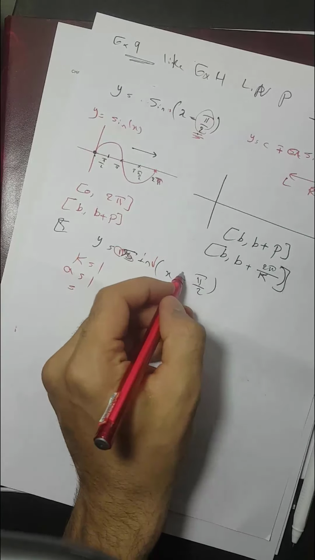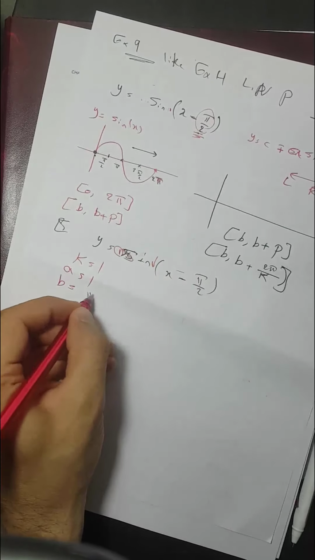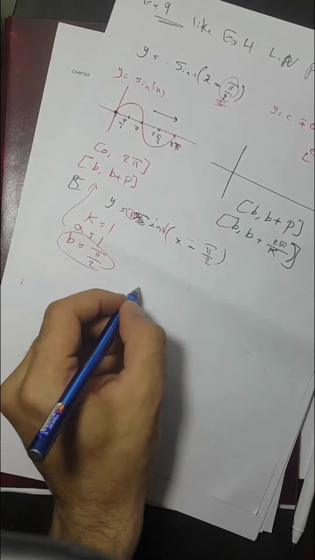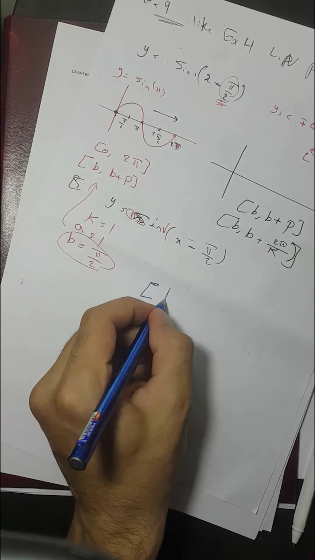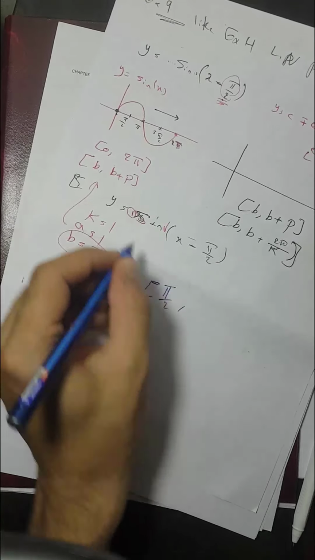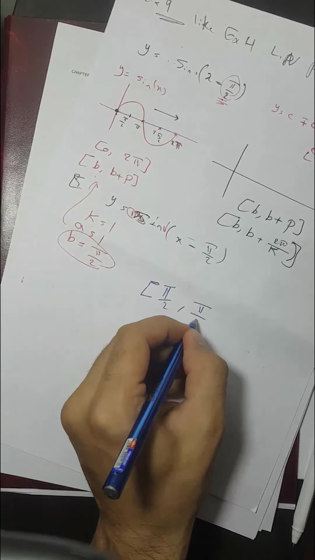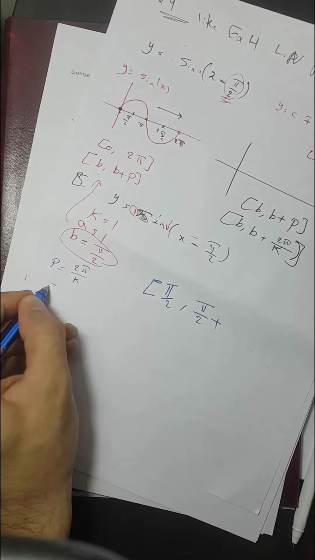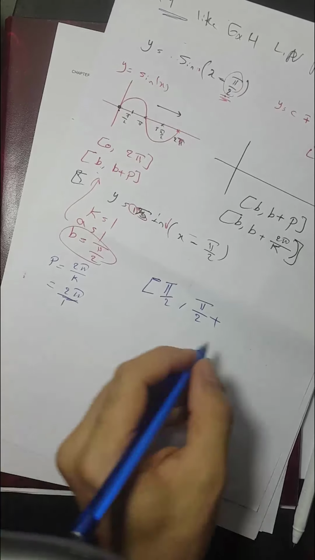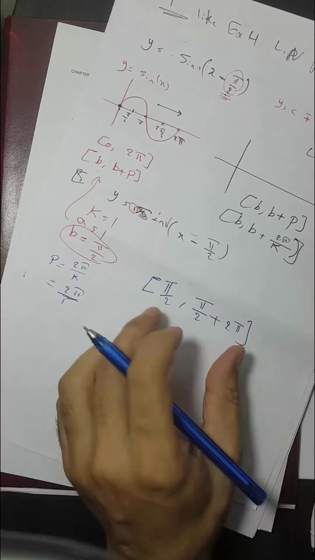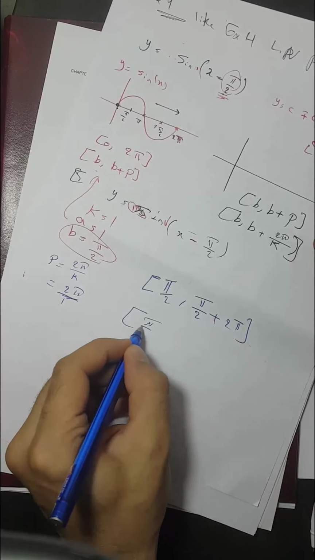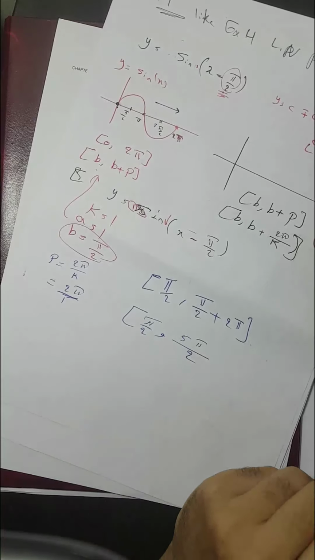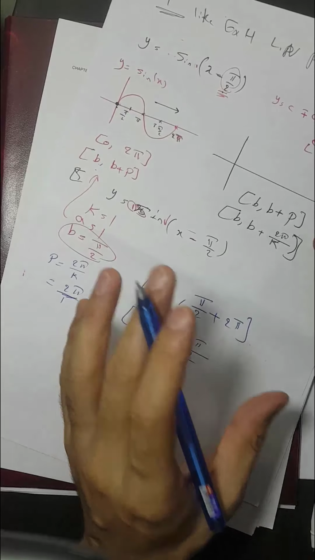So b is equal to pi over 2. So it means that my function should start at pi over 2, which is b, and end at b plus p. Where's p? p is equal to 2 pi over k. Here p is equal to 2 pi over 1, which is equal to 2 pi. So you should have something like that, and find the denominator if you want to get a nice image. Okay, nice function and graph.